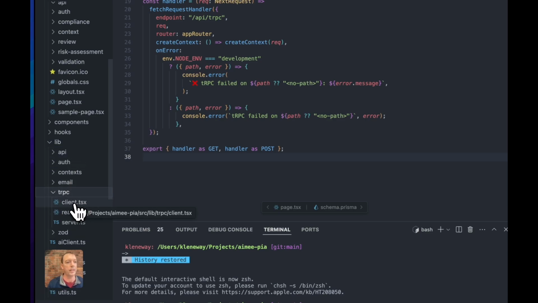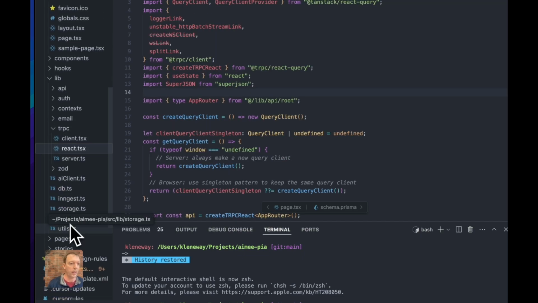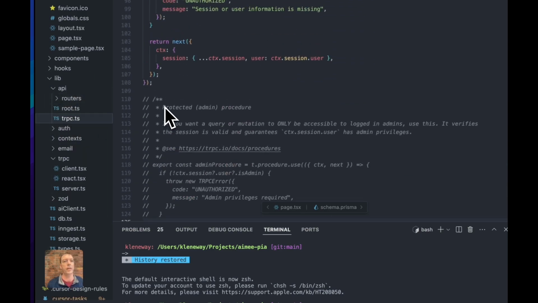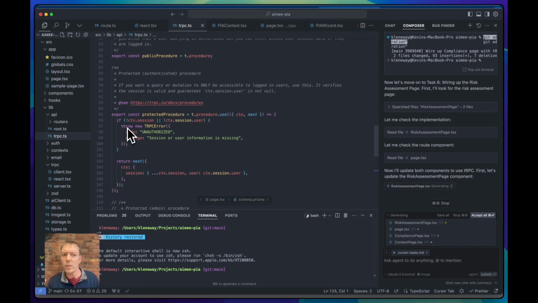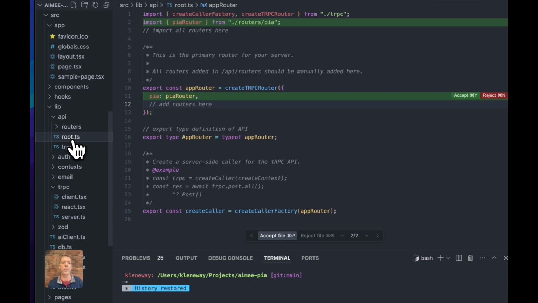Yeah, so TRPC, we've got some of these helpers for the client, for React, for the server. And I think we have our main bit of information. Oh, here's another bit of kind of boilerplate that just comes with it. Again, don't worry about this stuff too much. You can dig into it if you want. But I find once you set all this stuff up, it's quite straightforward in terms of what TRPC is doing.